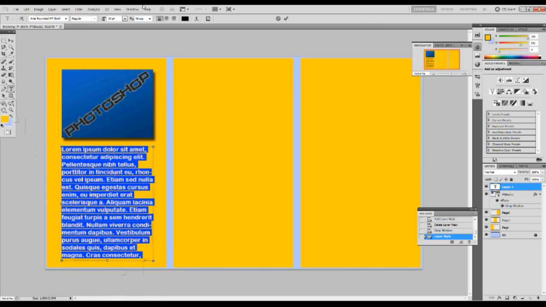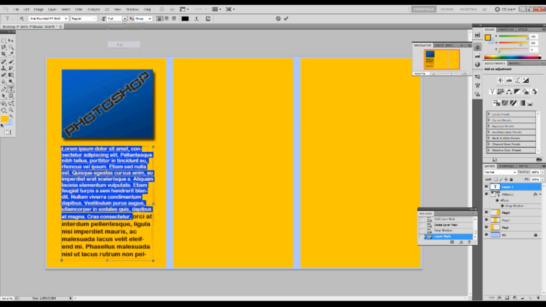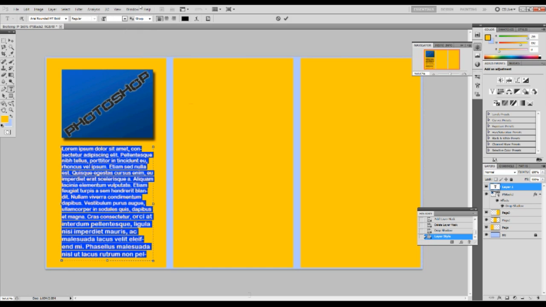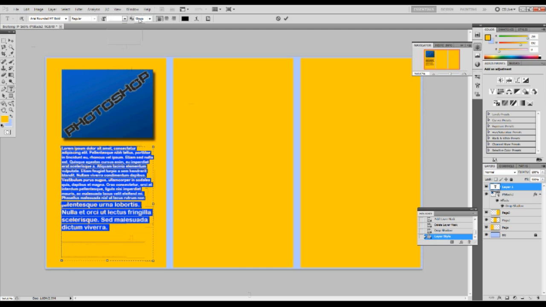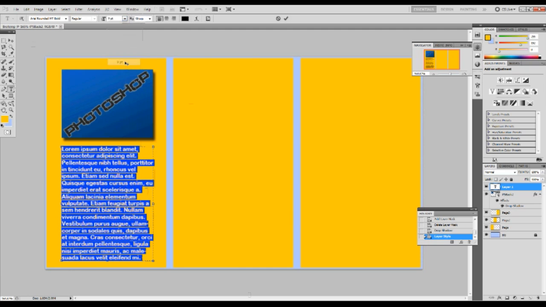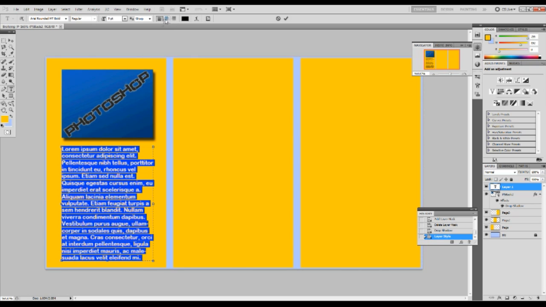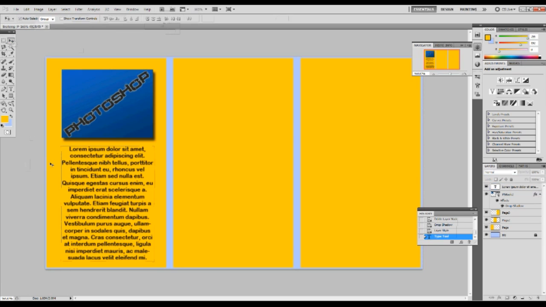Now, if your text is not the size that you want it to be, you can change the size, and it'll change it for you. You can see that it's a little bit big, so I change it to 6. Okay, that's a little small, so I'll change it back up to 9. But close enough. Since we'll line it up in the middle, just make it look nice. Put it in. There we go. That looks better. Okay, and there you go. And that is basically what's going on.